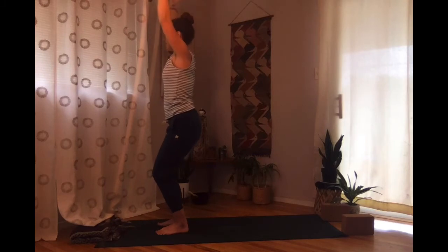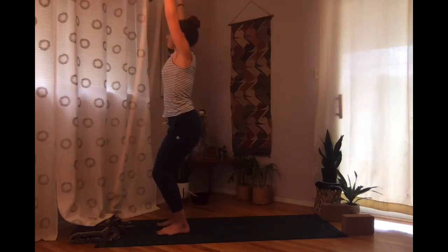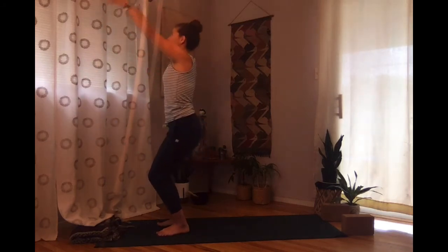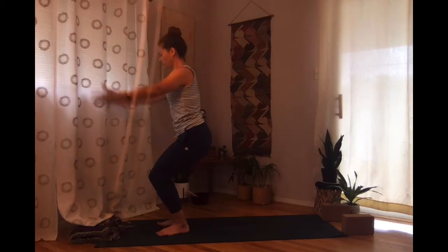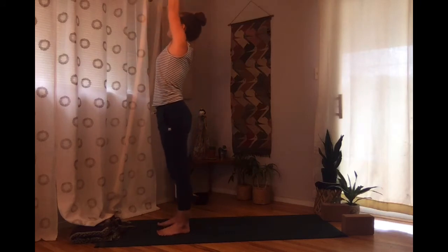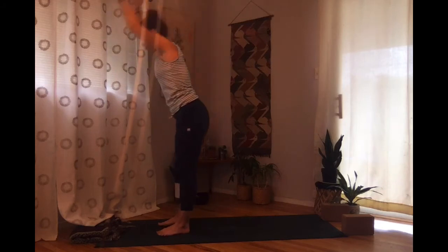High chair to low chair on an exhale. We'll do three of those. Holding low chair here for two and one. Reaching up. Mountain. Exhale, hands come to the heart. Forward fold now. Arms sweep up. Forward fold.